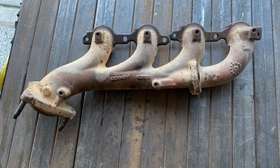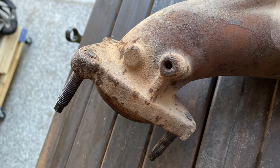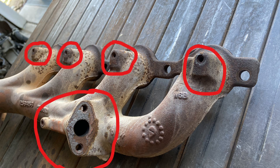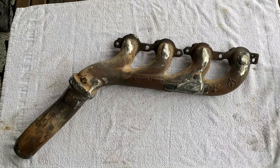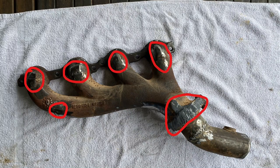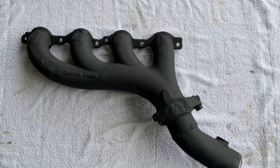Here's a picture of the passenger side exhaust manifold before modifications, then a shot showing the areas that need to be ground down or cut off. A closer view of the flange and the area that needs trimming, then the emissions port and heat shield mounting points. Here's the welded-up manifold with all modifications ground down, shown in an installation fit check, and finally painted and ready for final install. The driver's side showing the areas ground down, then with paint and ready for install.